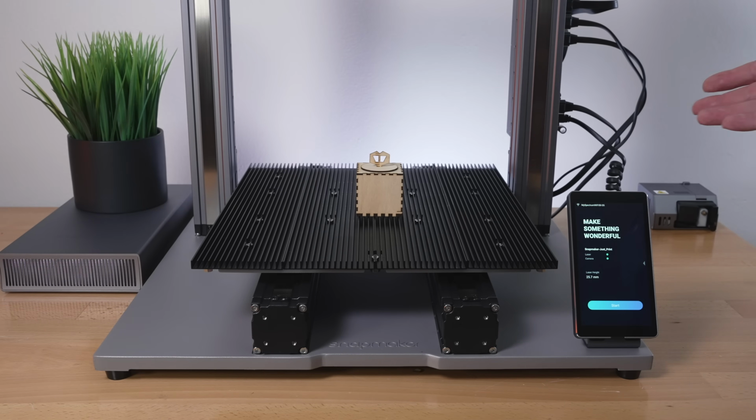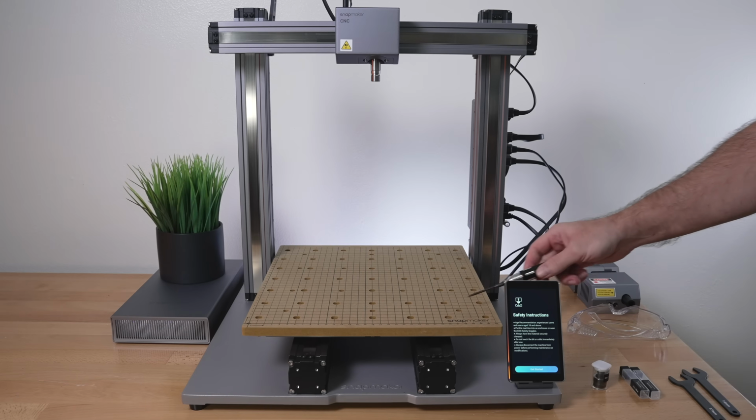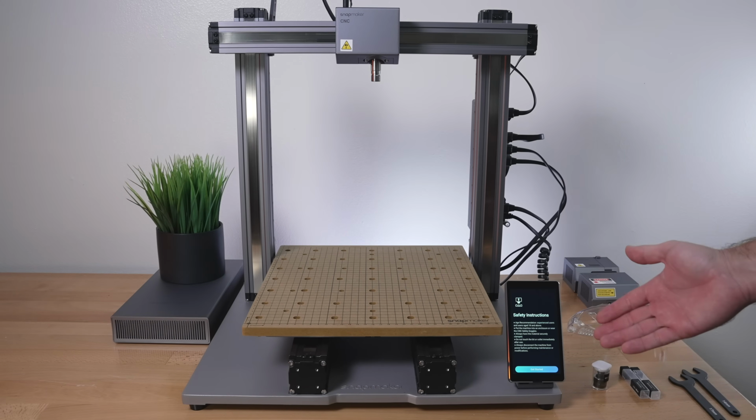And they also include the projects to get you started. And once you start doing it, it kind of starts to make sense of how to operate everything. All right, so I quickly changed the head and the work platform. There are quite a bit of little bolts to put in, but it wasn't that big of a deal, honestly. And I went ahead and powered up the machine, and this is the screen that we got.